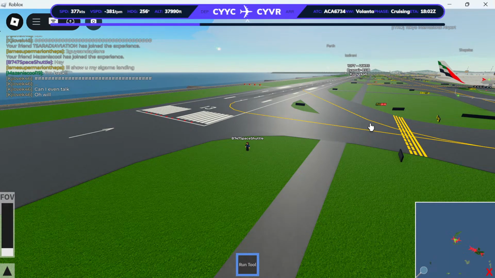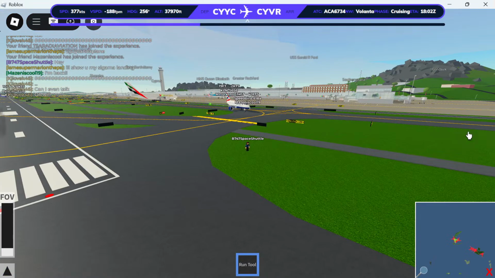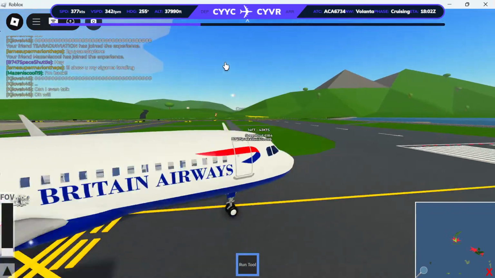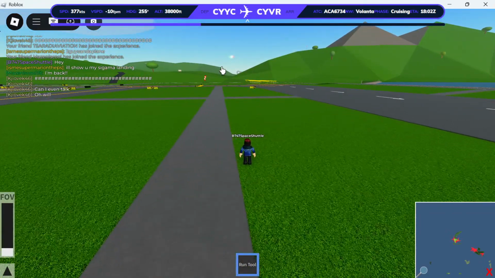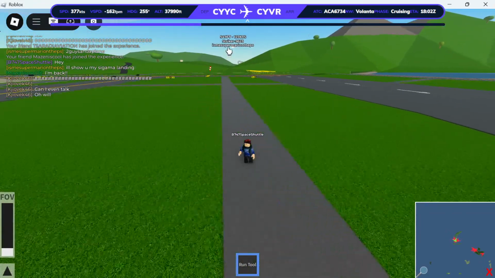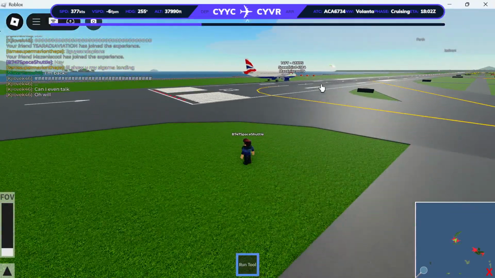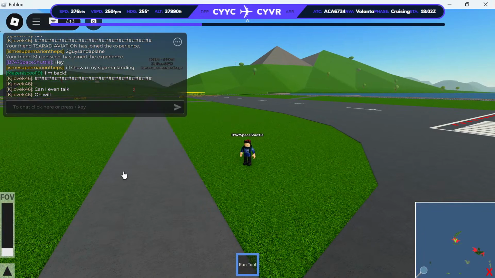Here's Mazin is cool, taxiing onto the runway right in front of Super Mario, whatever the Roblox username is, but it's me. Perfect. Just a collision waiting to happen.